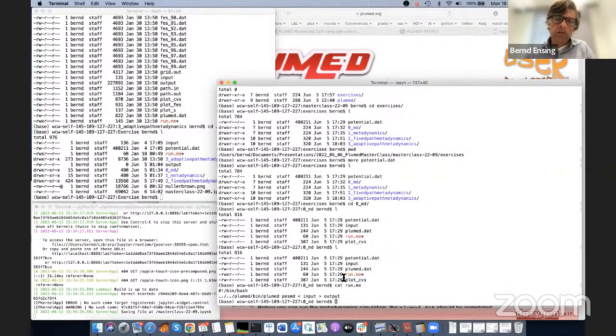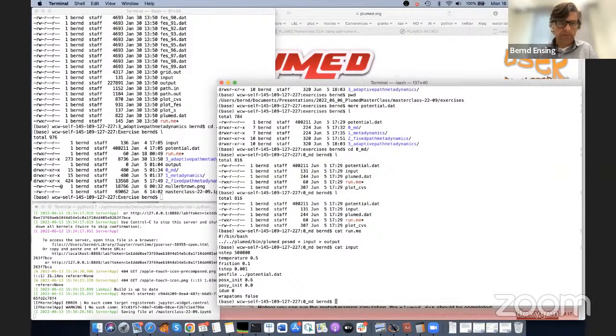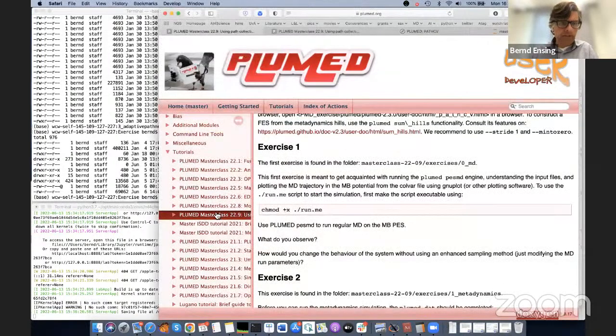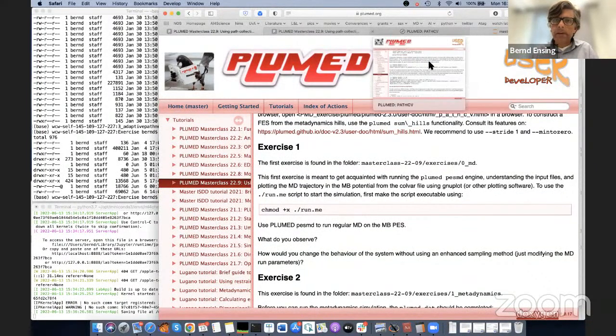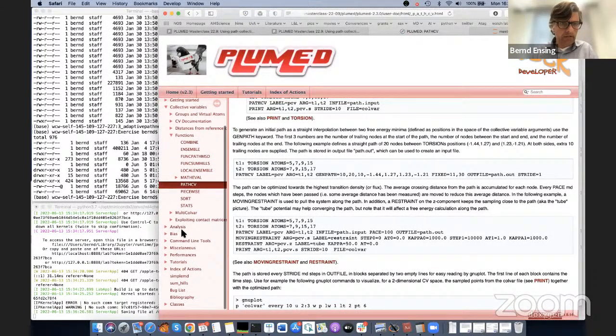And then there's one more file, plot_cvs. All files that you'll see in my exercises that start with plot are scripts for running it with NuPlot. Now, as I said, if you use something else than NuPlot for plotting, like XMGrace or Matplotlib, then you don't need those files. Okay, now first quickly have a look at the input file for the PESMD, which looks like this, right? And of course, you can find this also in the manual.